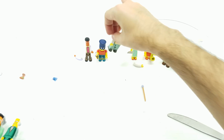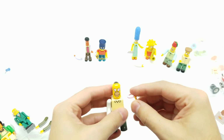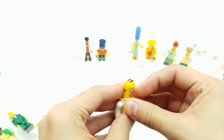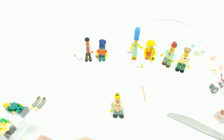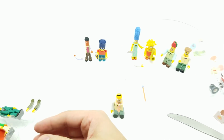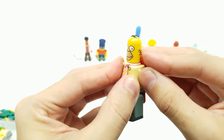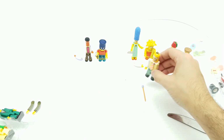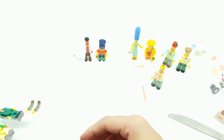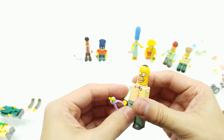Let's see, this Homer, let's see if we can put a tie on him at least. Okay. Let's put this right here. That looks cool. These are easy to get out. Yeah, they are. Hey, look, there's extra. Dancing Homer right here. Yeah, there is. Except the little ball joint for the arms will break off. So that's what's breaking off.